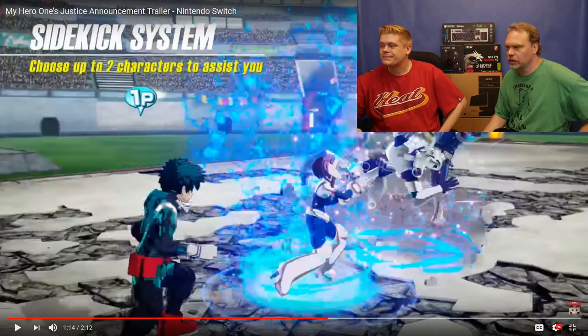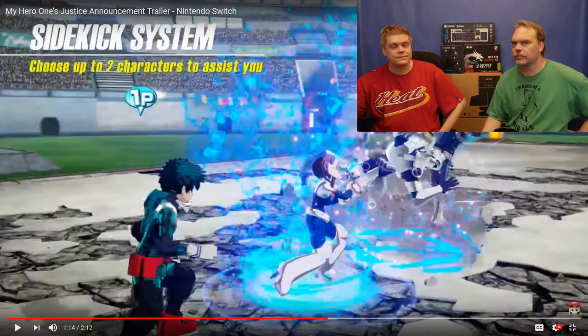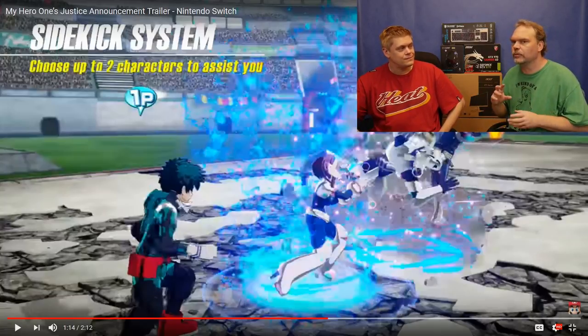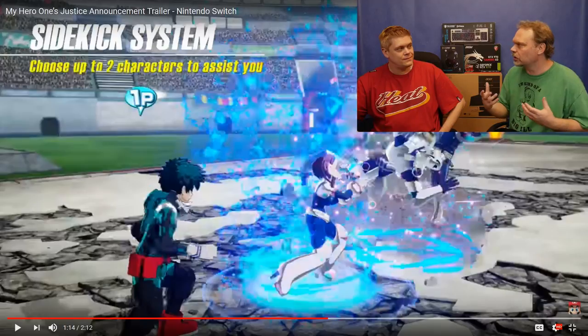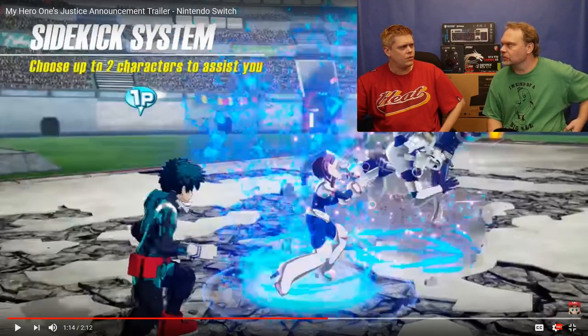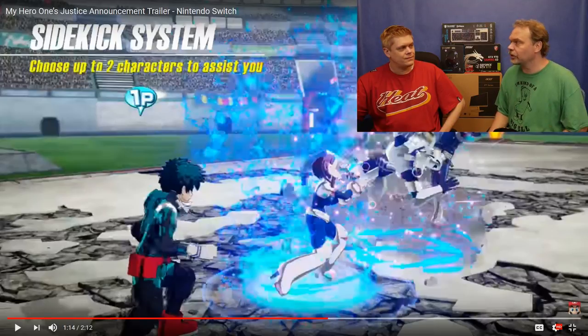It looks like the characters are modeled in 3D, and I think they're probably using a toon shader for their skins. Very similar to the effect they did in Appleseed, although with slightly more of an anime or manga quality art style. Have you heard anything about My Hero One's Justice? No, reading this article is about the first I've heard of it. I actually haven't been following a lot of recent anime.